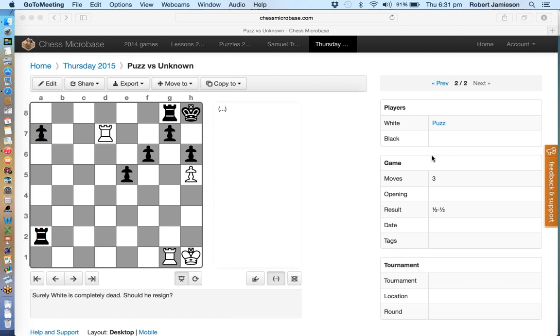All right, now we have a little puzzle here. Have you had a look at the puzzle? I've had a look, but I couldn't find any good move. Yeah, it looks pretty horrible. So what we first off do is assess the position. In this position, black seems to have 4 extra pawns for not much. And white's trying to attack on g7, but black's got that covered twice, so there's really not much to attack either.